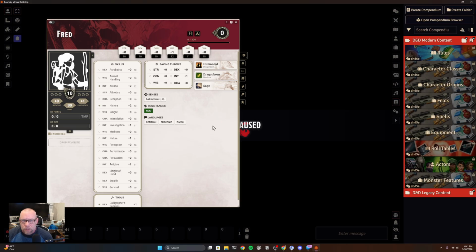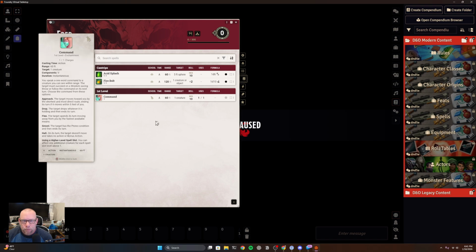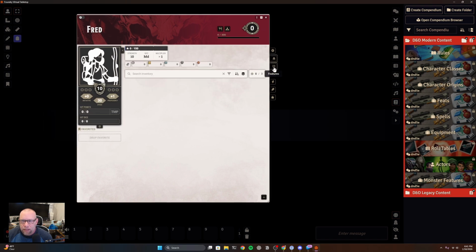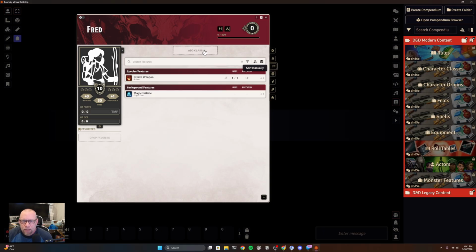So I complete those. So now I can start seeing more things got added, more attributes about my character. Oh, it's starting to fill in my skills, which ones I'm proficient in, added a tools proficiency, got a few spells in the spell book. But now to add my class, I have to come down to the features tab, and you see add class up here.